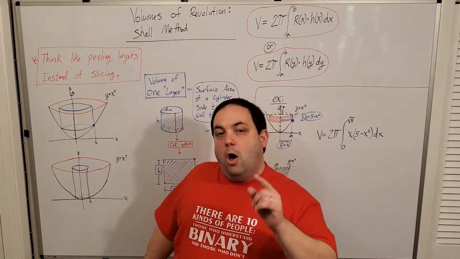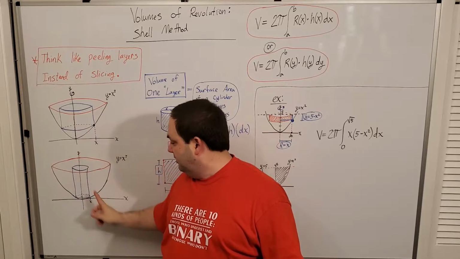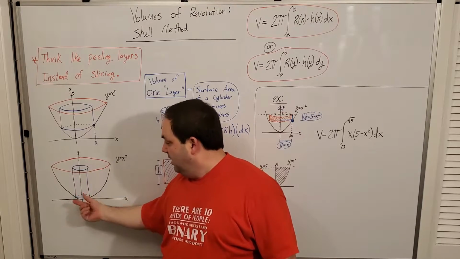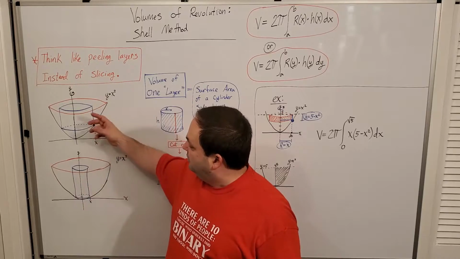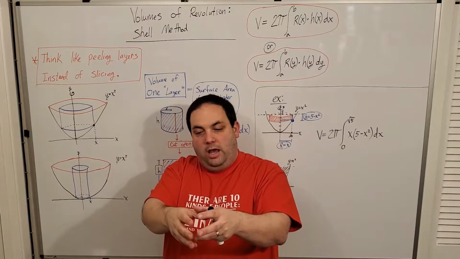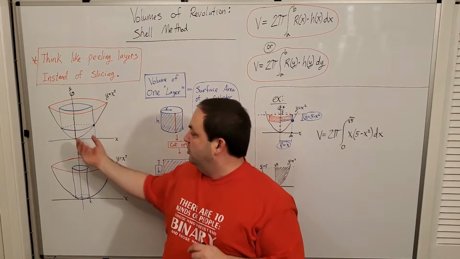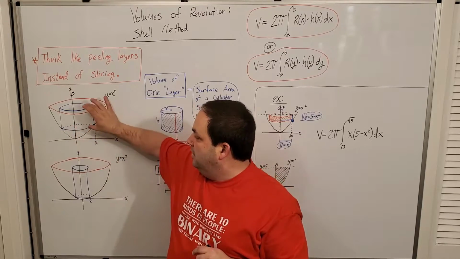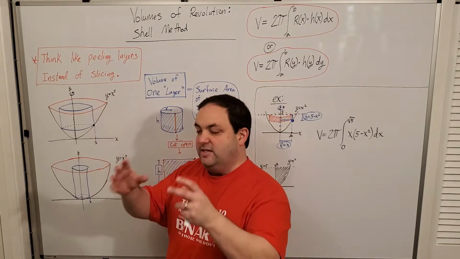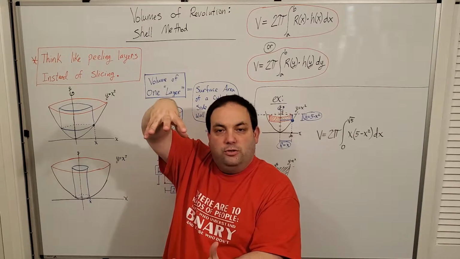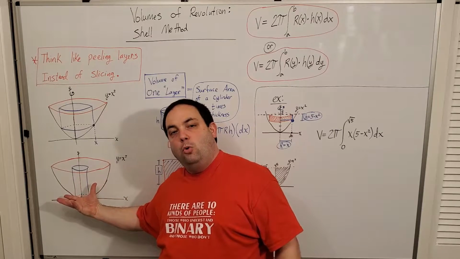Now, of course, that doesn't mean that they all are going to be the same height. For example, right here, if I were to shrink this shell inwards, in other words, bring the x closer to the center, notice the cylinder has to get a little skinnier, but it's also going to get taller because the curve is further down as I get closer in. Okay, so the shells is not just pick one size of cylinder and just expand it. No. It follows the shape of the curve that you're rotating. So sometimes the cylinders might be really wide but a little shorter, or sometimes they might be really skinny and really tall. Okay, but these cylinders are going to change shape as you expand outwards. And by the time you let all of these shells expand outwards, it will fill in the whole volume.